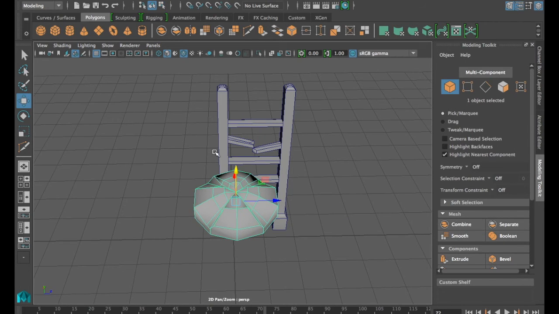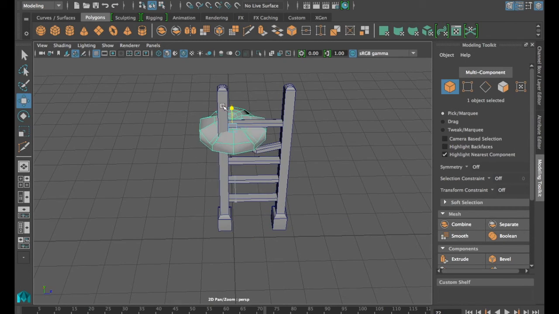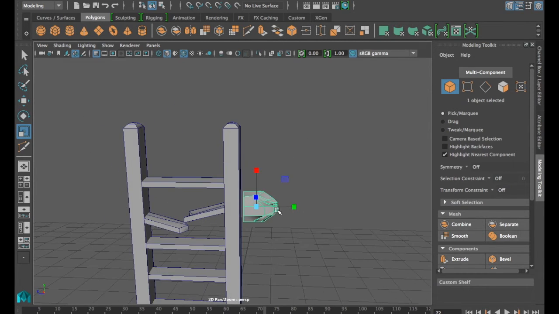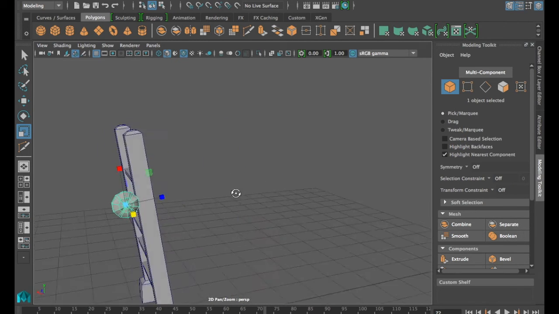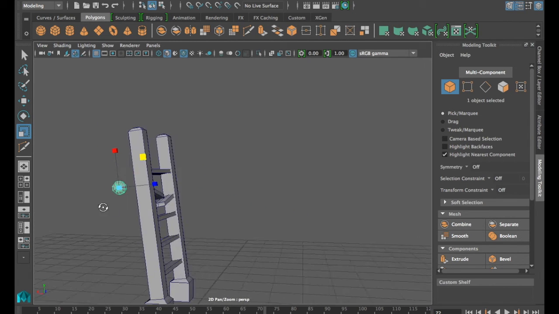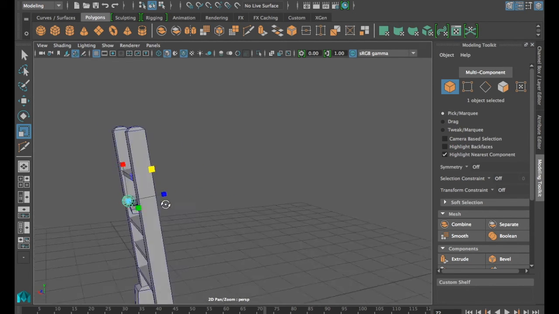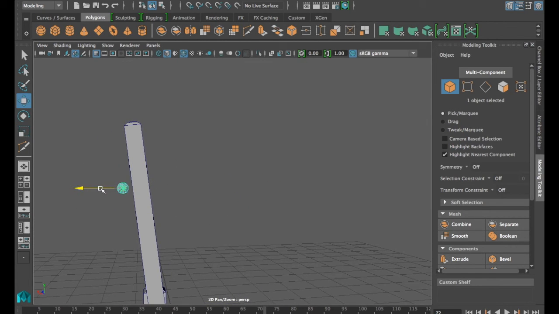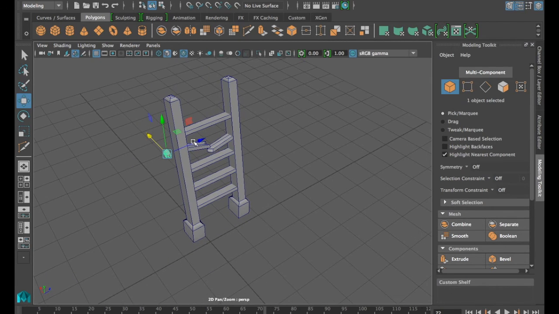Then we go back to our object selection. And obviously this is way too big. So first I'll rotate it so it's facing the right way. And then I'll scale it right down using this one so that we're scaling it down in all angles. Yeah, that looks to be about the right shape, don't you think? No, a bit smaller. Okay, and now we can move it.